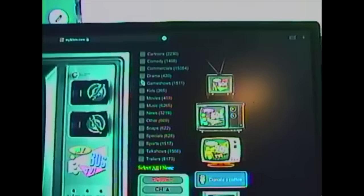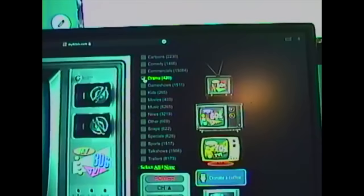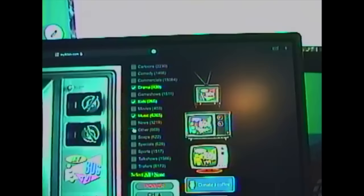But let's think here. What would I have watched? Drama would have included Knight Rider and all those shows, of course. Kids TV as well. Now, this will be American themed, but I've got a potential solution for that as well, so stay tuned. MTV, you've got to have that. That's probably good enough for now. Trailers and stuff would be nostalgic, I suppose, as well. And then I think you just hit the power button down there.